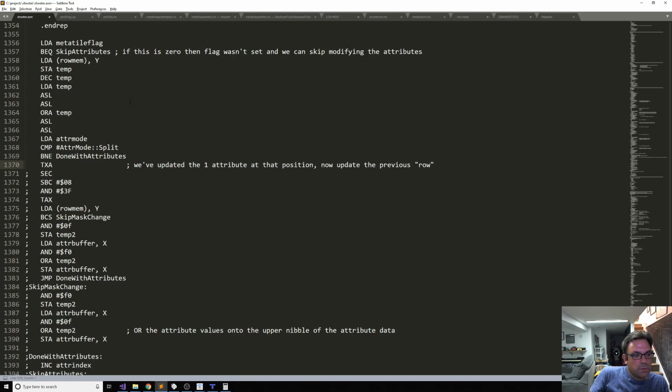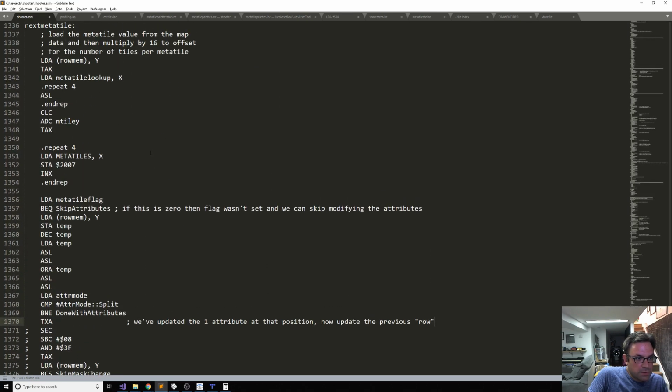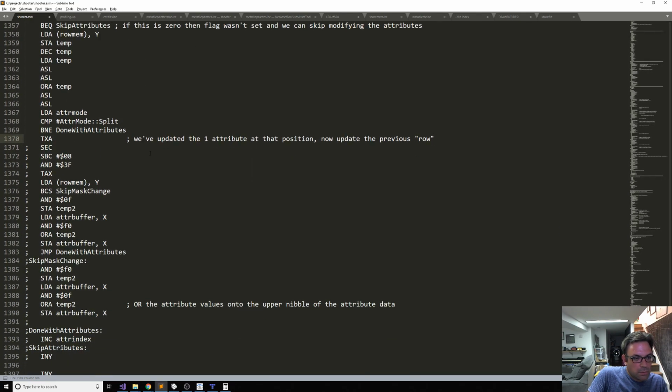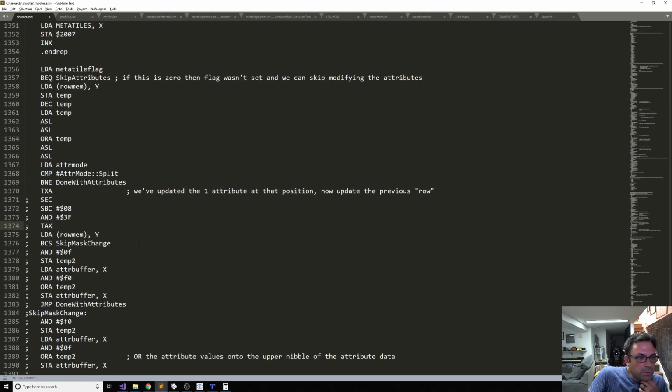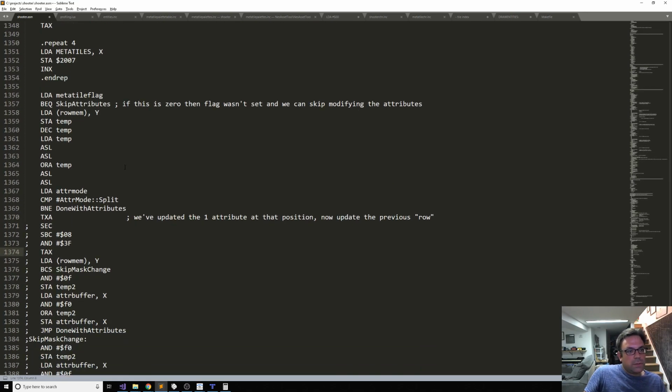But if we're in split mode, what we have to do is look up the position in our attribute buffer, and I think that's just the X value, right? What is the value? We have attribute index, that's what it is.